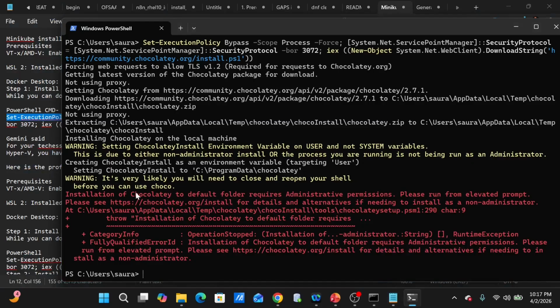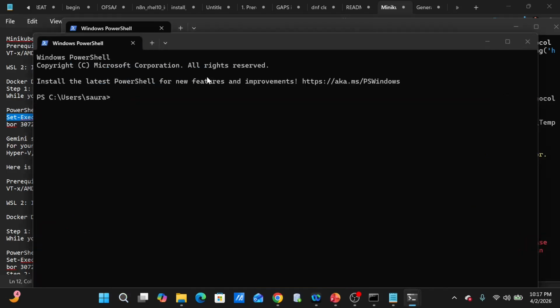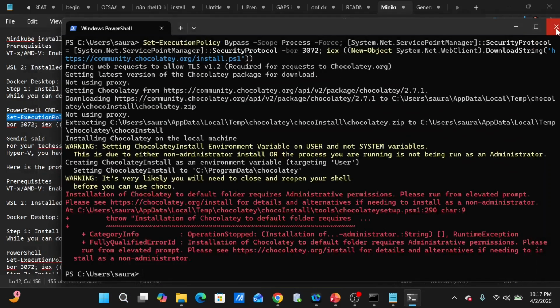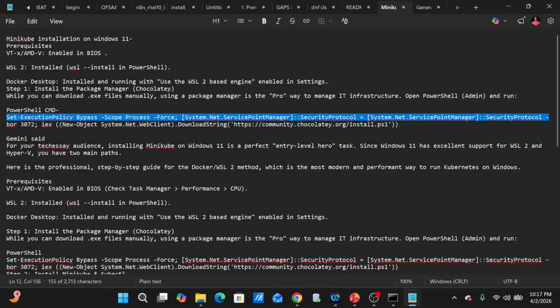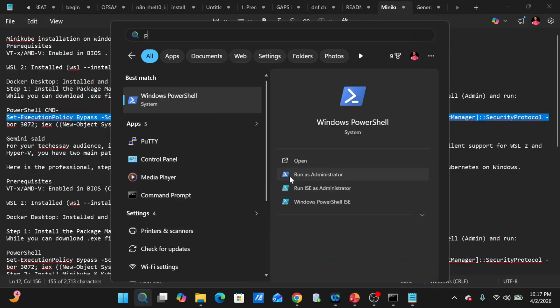It is saying the installation will require administrative permission, please run the prompt as administrator. So it is basically asking for administrator access. Just run as administrator.